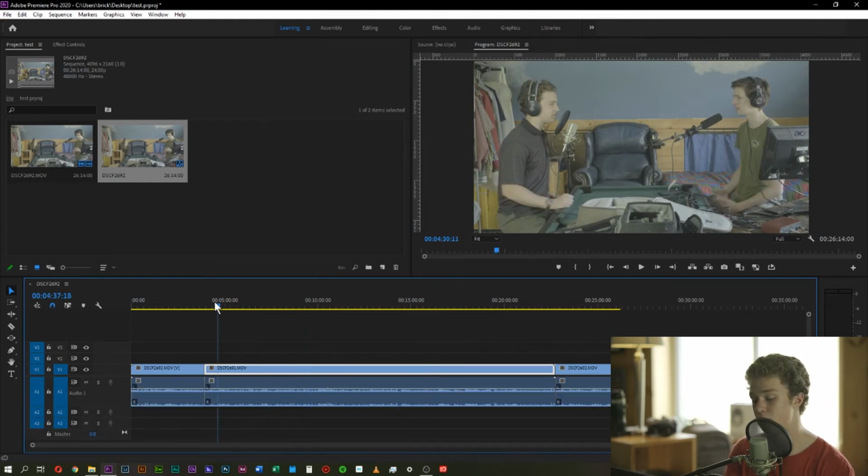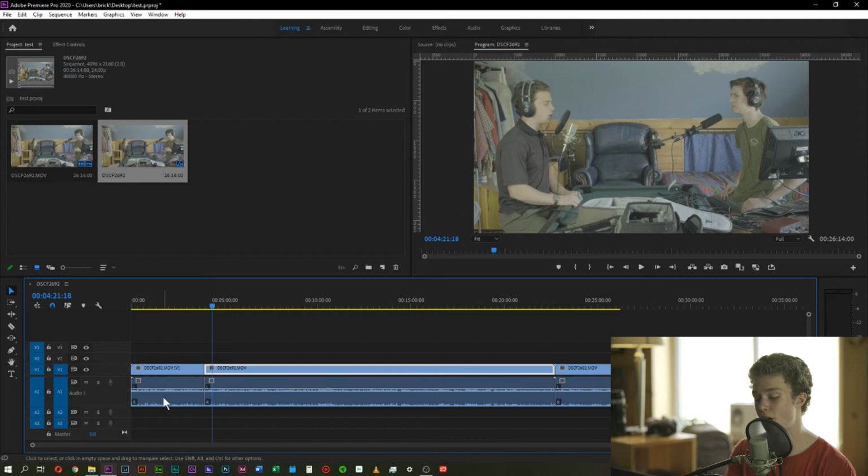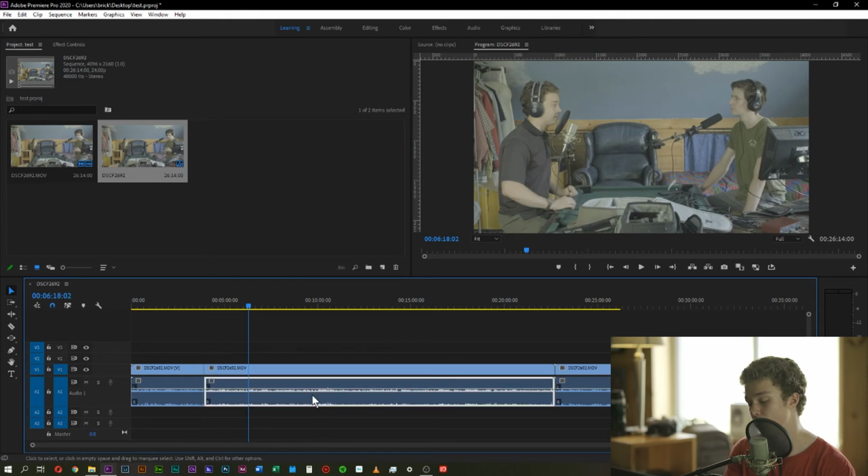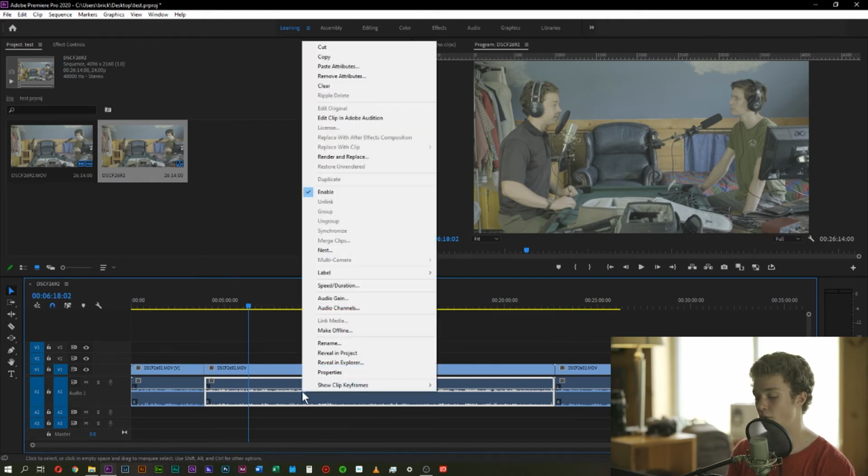Now you can see the two different channels, left on top, right on the bottom. And those are your audio channels. And you can see the audio levels in the waveform right there. Now, I can tell that the gain is just way too low on this track, so we're going to need to up the gain. Sometimes just increasing the volume without increasing the gain can be enough, but I want to go and increase the gain.